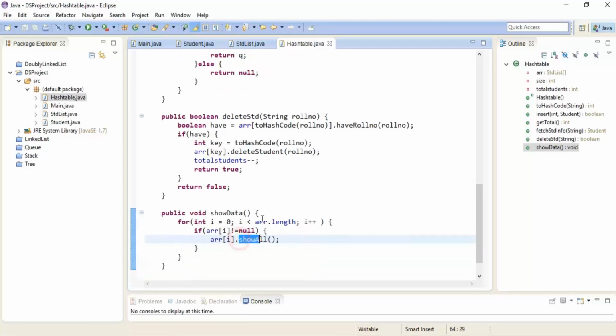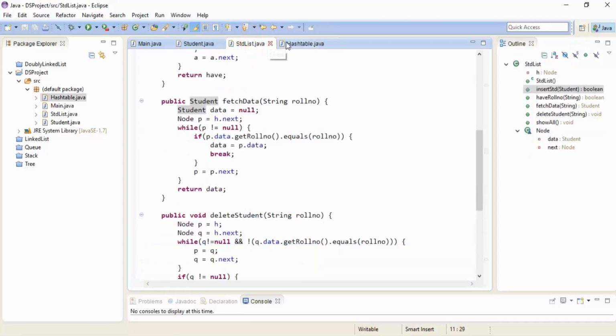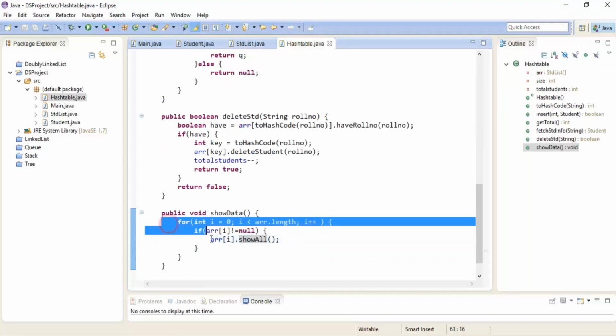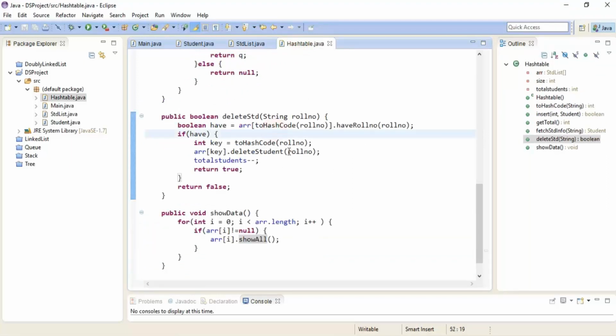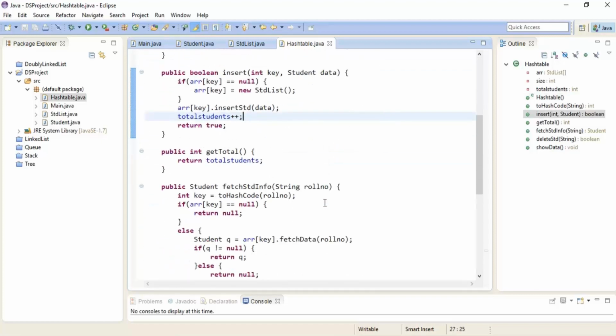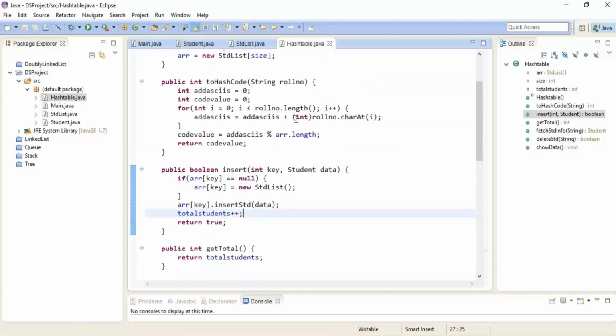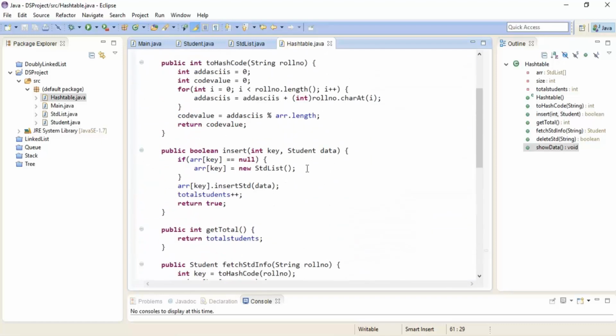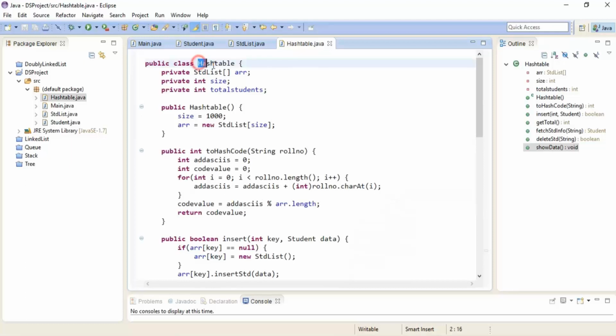This show all function is inside the list class, and I am checking whether any particular index is not null, meaning that index has the list reference. So go to that list and print out all the elements inside the list at each index of this array. Alright, so I hope you have got the idea of how I am organizing this hash table class.